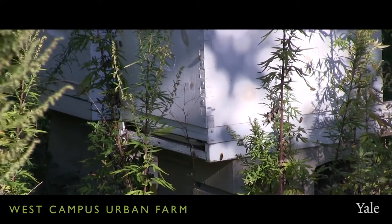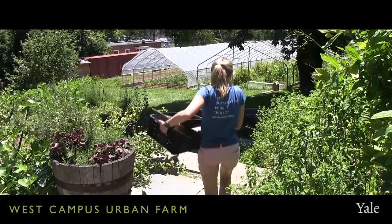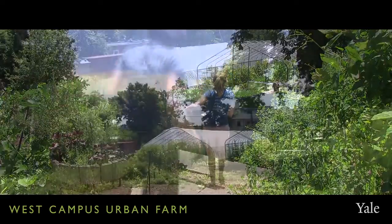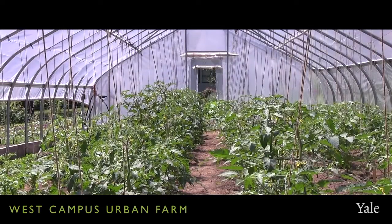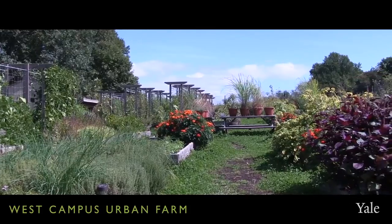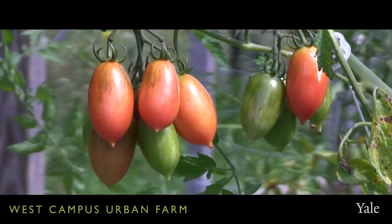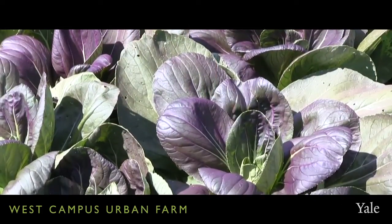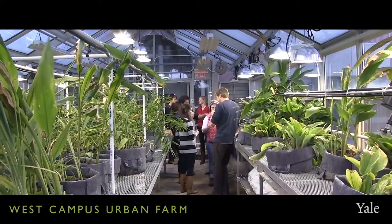We choose to address topics at the West Campus Urban Farm that are complementary to those that are addressed on the main campus Yale Farm. So the Yale Farm is accessible to a lot of undergrads. It has an acre on which to grow wonderful crops and demonstrate certain techniques. What we grow on the West Campus Urban Farm and what we support in terms of research and student groups, we do in connection with the main campus farm. We try to do things out there a little bit differently, demonstrate different techniques, support groups that would need a home that they can't find on the main campus.